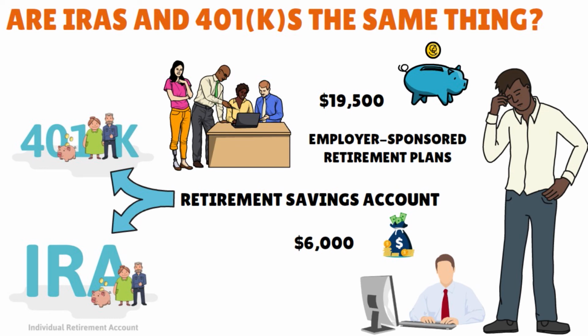Okay, you have until the tax filing deadline in April of the following year to make contributions to an IRA. Contributions to a 401k must be made by December 31st in order to qualify for the current tax year. And we've done research and found that some 401ks have a vesting period where employees have to wait a certain period of time before they are allowed to participate in the plan. There is no vesting period with an IRA. Some employers will sweeten the pot with a 401k and kick in their own money to match a portion of what employees save. That extra money may be subject to a vesting period.